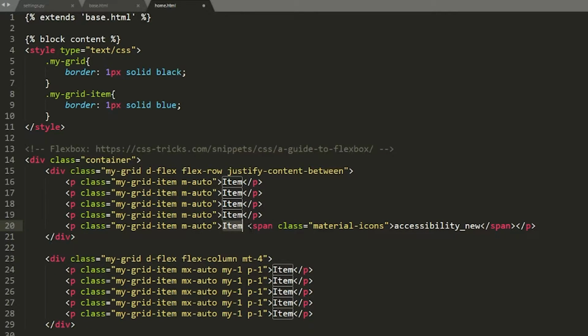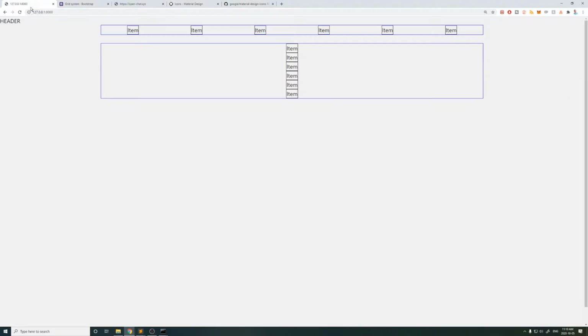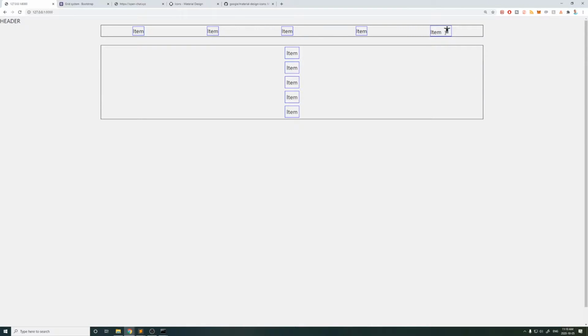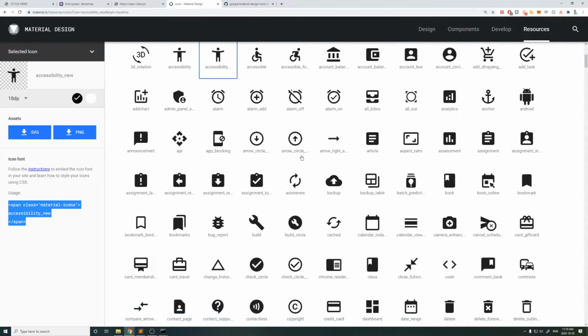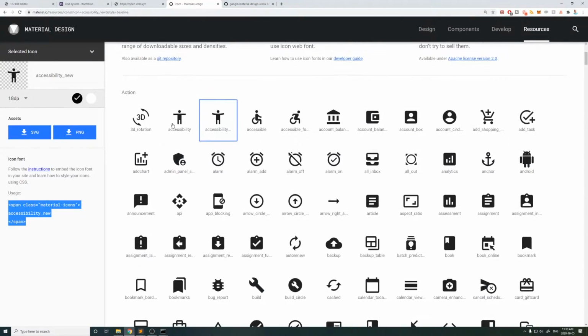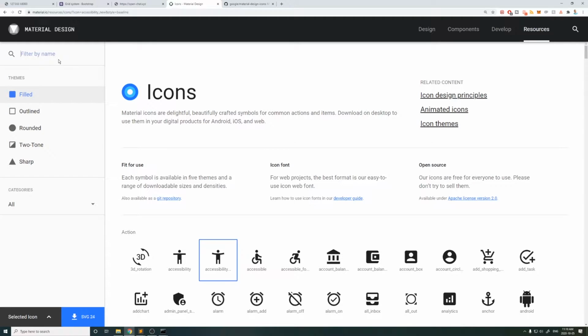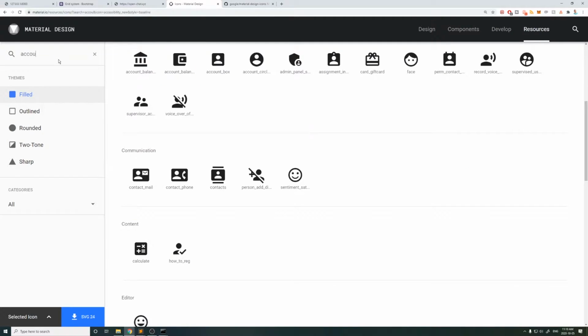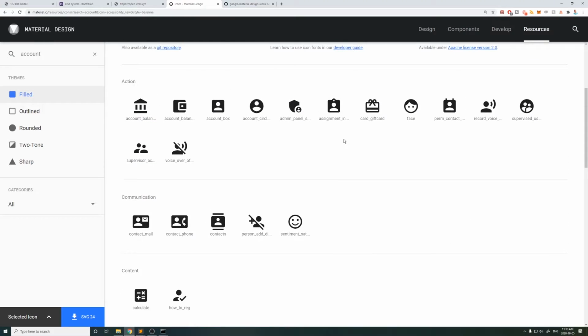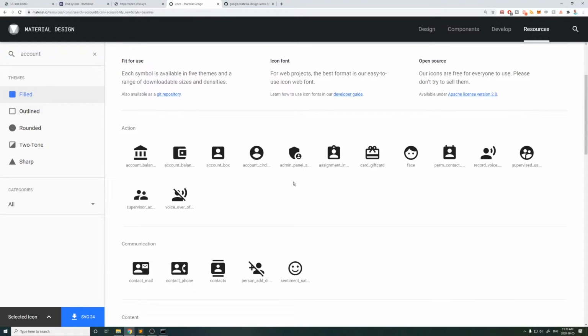It should say item, and then it should show the icon in line with that text. Pressing Control S, let's go to our development environment, refresh it, and boom, there is that icon. So now we have access to this massive library of icons. If you want to search for something specific, you could filter by name. Say you wanted something to do with an account screen, you could search accounts and it filters. We're going to be using these in the project for any of the icons.